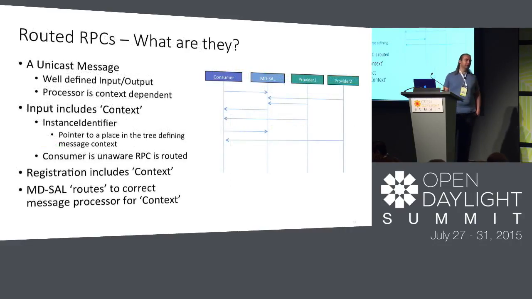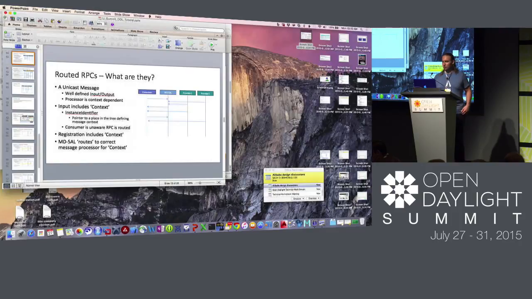Everybody with me? Because we're running a little behind, I'm going to skip routed RPCs for the moment, because they take a little bit of explaining, and we're not going to be doing them right now in the tutorial. And I think probably it's best for us to move on to exercise 2.